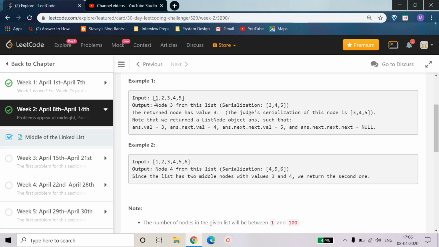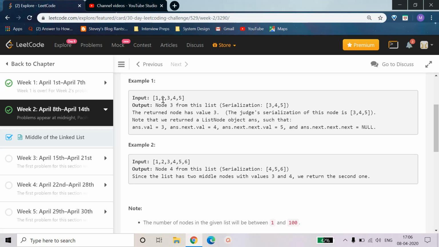What we'll do is initialize both the pointers to the head, and you'll see that when our first pointer moves by 1 step and is referring to node 2, our second pointer, jumping by 2 steps, will be pointing to node 3.